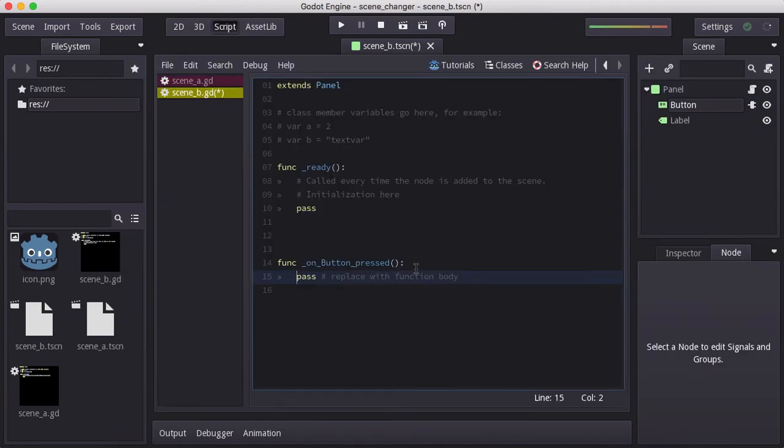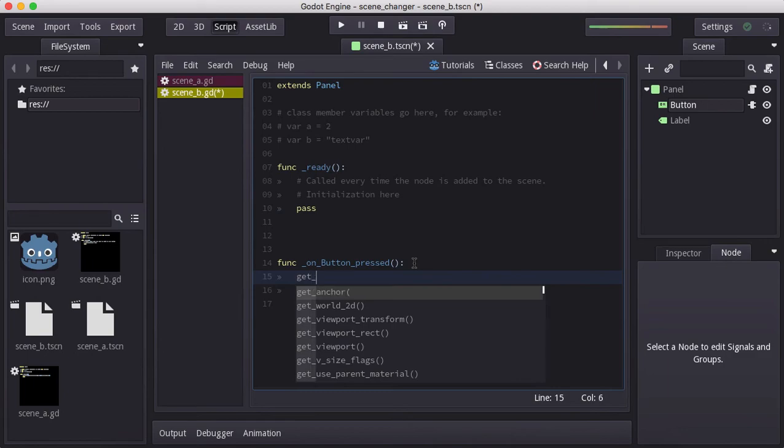Now we need to change the scene, and we will say get tree, as I said earlier, to get the tree.